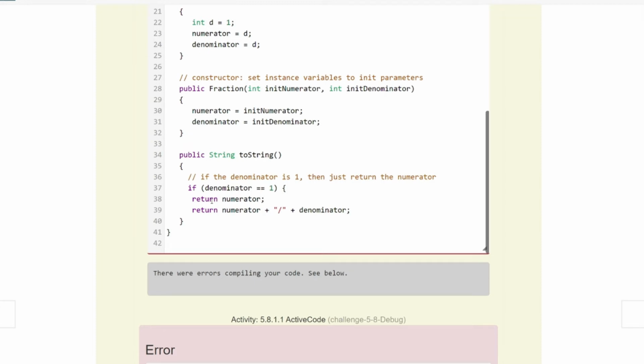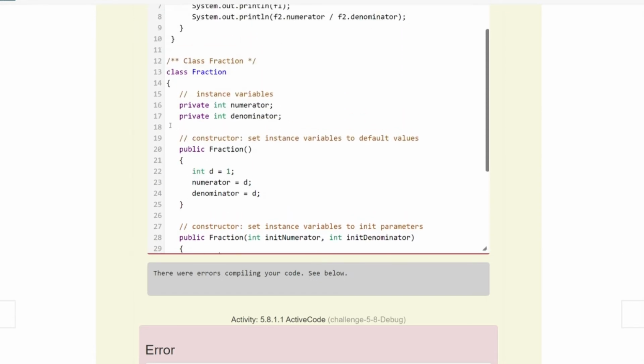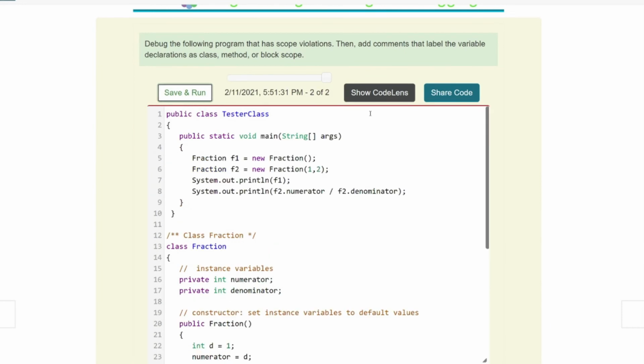And I'm just going to leave this because we're going to come back to this because I want to talk about this in a minute. We're going to fix up the rest of it and come back. This is going to be our error spot right here. We're going to come back to that in a minute, kids. So let's not worry about that. Let's go ahead and hit save and run.